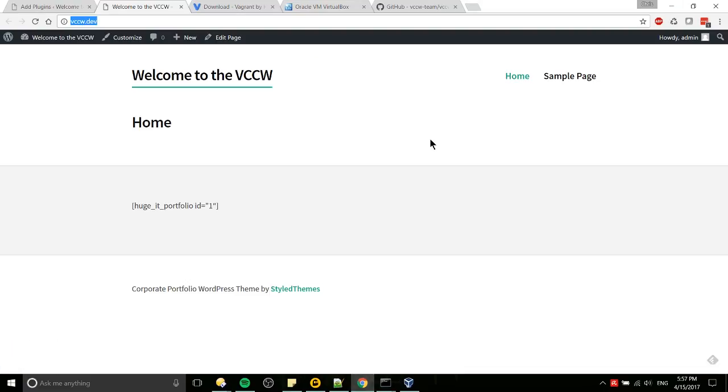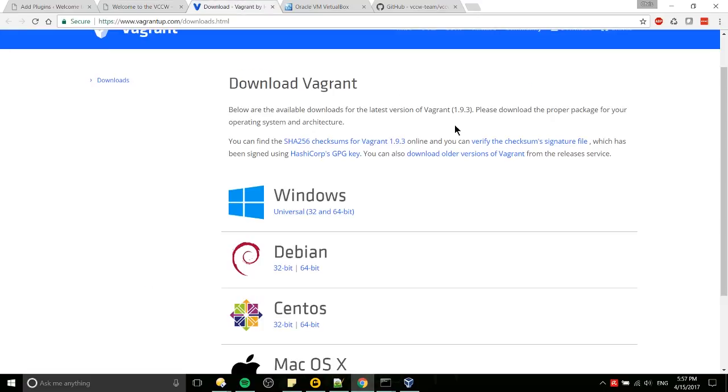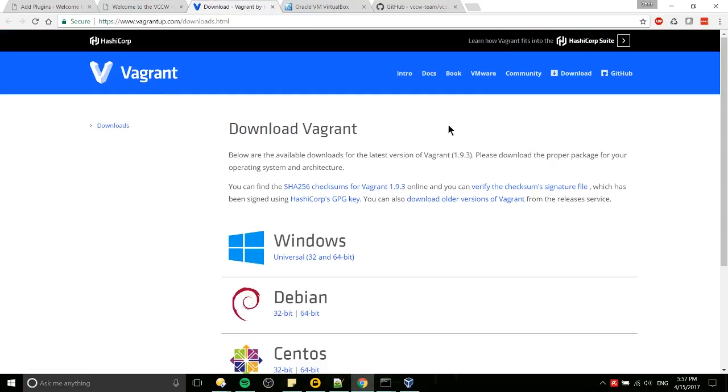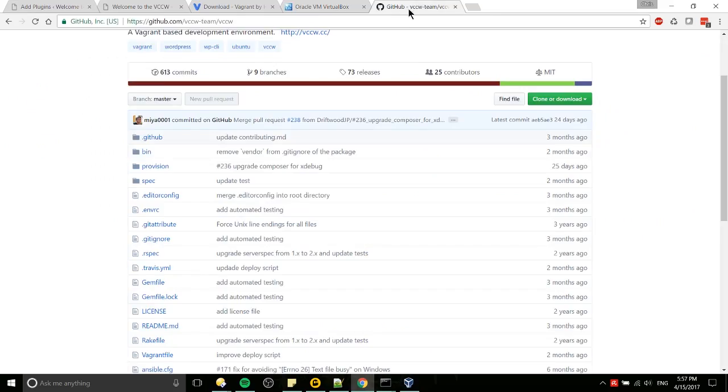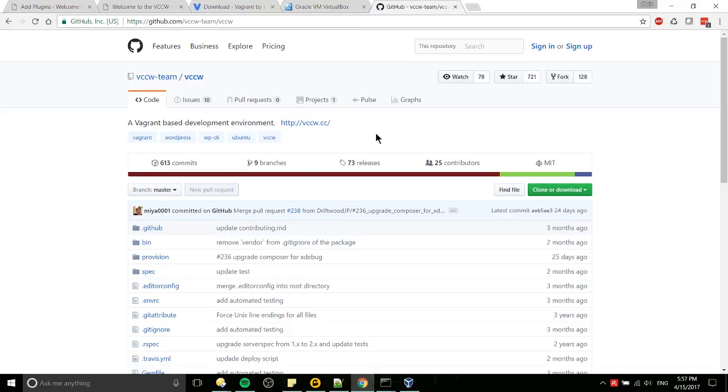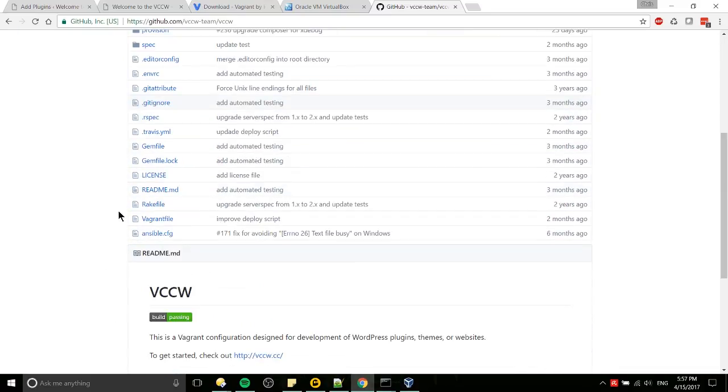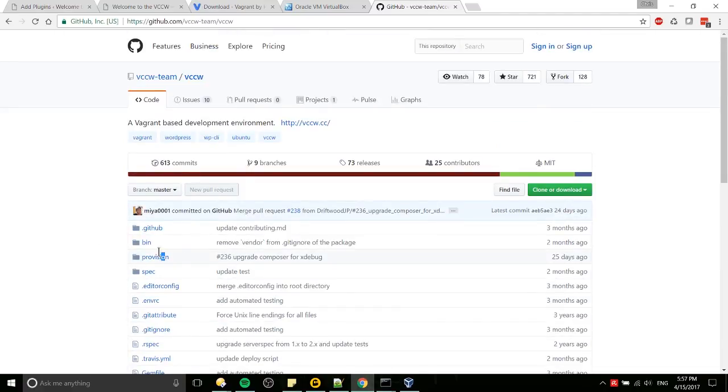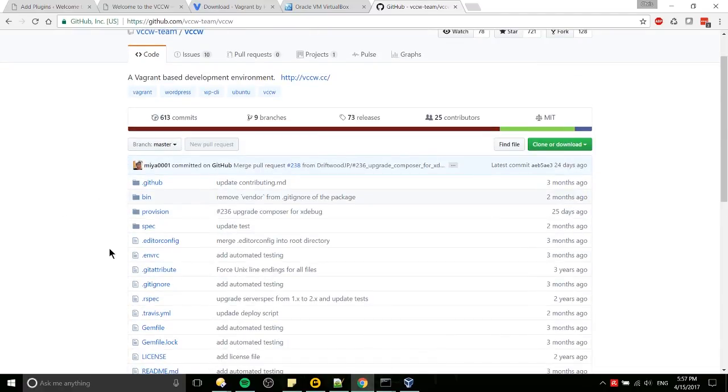But that's the gist of how you install Vagrant. So once again, just to quickly go through the steps: install Vagrant, just like you would any other package or software. Install VirtualBox, same way. Grab your Vagrant development environment, or really the zip file that contains the instruction files, the Vagrant file and the provision scripts. Navigate to that folder and then type in Vagrant Up. The first time it runs, it'll automatically run the provision. And assuming you get no errors, it should be up and running after a little bit of time. And then just continue following the instructions on whatever specific Vagrant project you happen to be running. And you should be able to go on using that as your development environment.